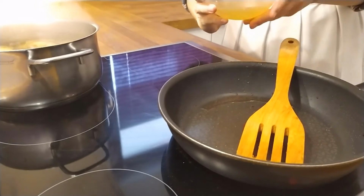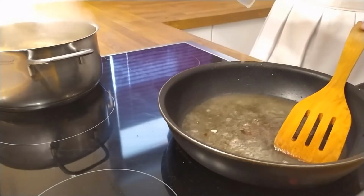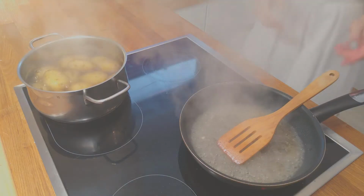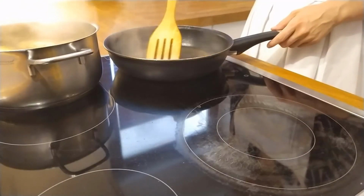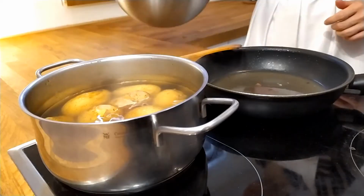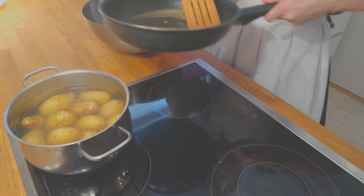Take the broth and pour it into the pan. This way, the flavor from the bacon will not be lost. Pour the broth into a big bowl.